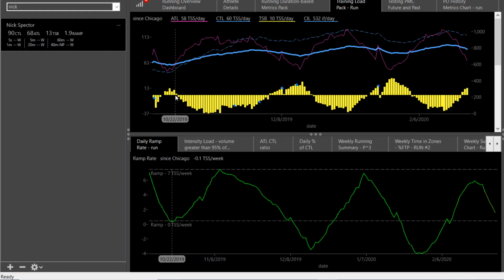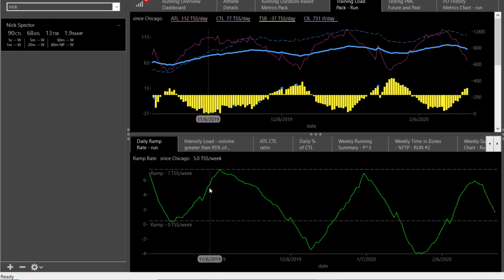He couldn't afford to do that because he'd be giving up too much chronic training load, and he has to do a quick turnaround, get ready for another marathon. So I tip my hat to Nick for his resilience here, and it's plain to see he's got a lot of talent, a lot of room for growing. But in any case, we started building his training load back up pretty rapidly. You can see, we just went from 0 ramp rate up to 7 ramp rate all pretty quick here.